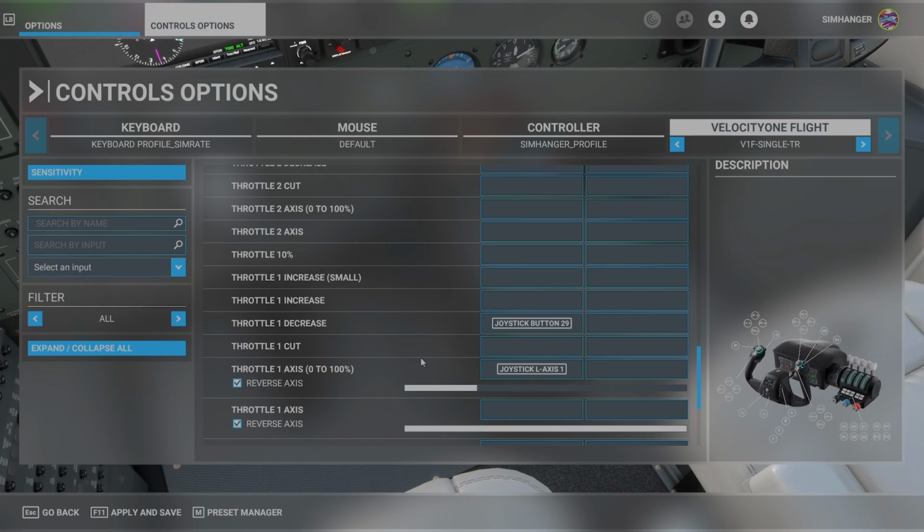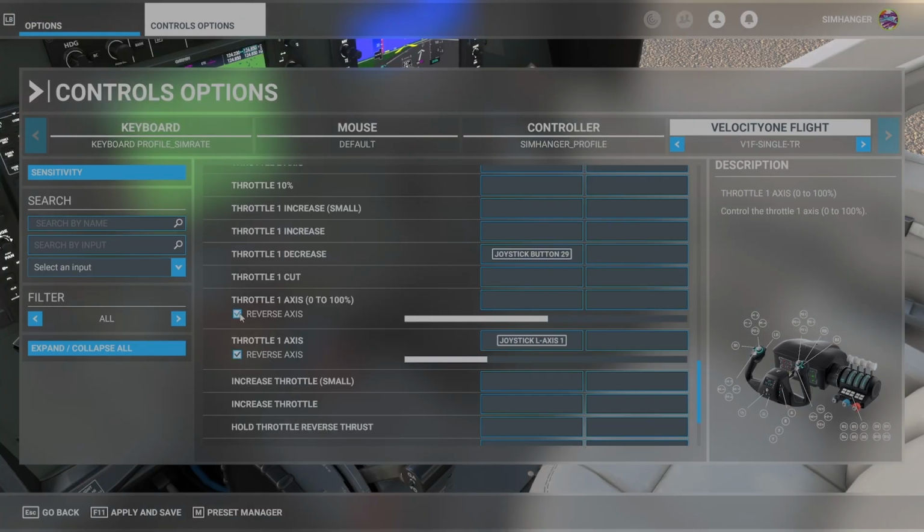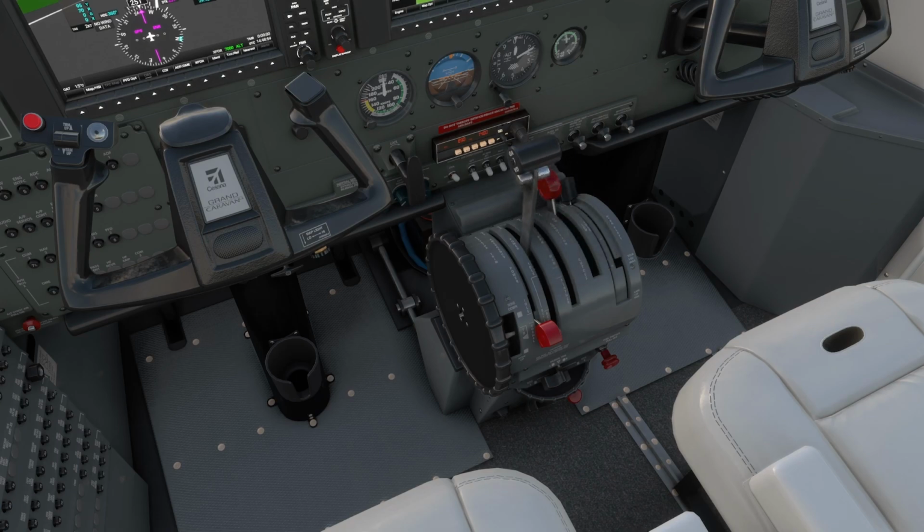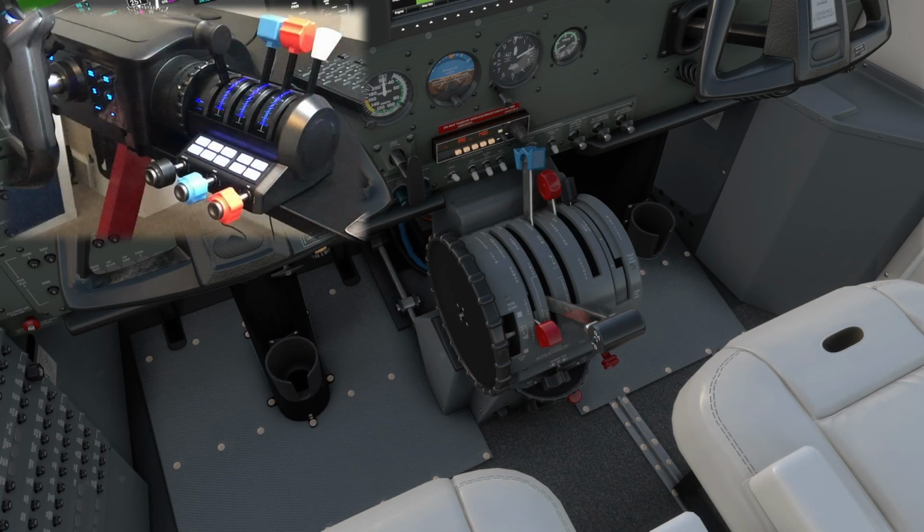Now I can test it and see that it works okay. The other axis still showing is a sim bug. Let's apply and save and give it another test. Now with this throttle axis, I have complete range of movement from full throttle into the reverse axis. Not sure if it's a calibration issue, but idle in the sim is not idle on the throttle quadrant as indicated.